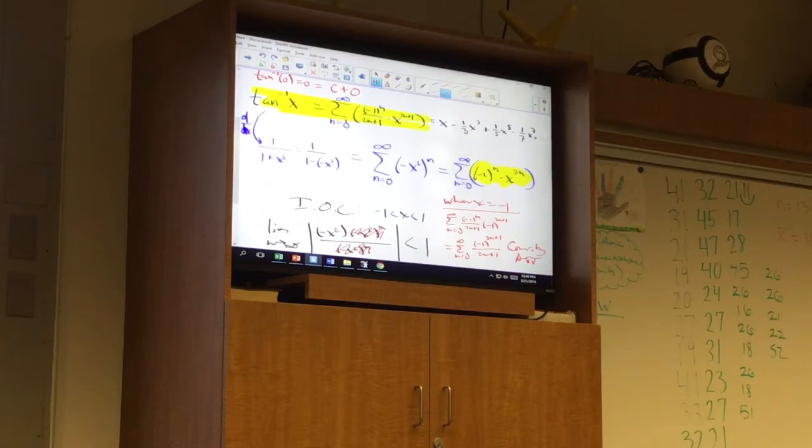What about one? So again, I'm going up to what I have up there, plugging one in for x. When you plug one in for x, one to the anything is one, right? Do y'all agree? One to the anything is one. So really when I plug in one for x, I really just have the summation as n goes from zero to infinity of negative one to the n over 2n plus 1. What does that do? Converge by the alternating series test.